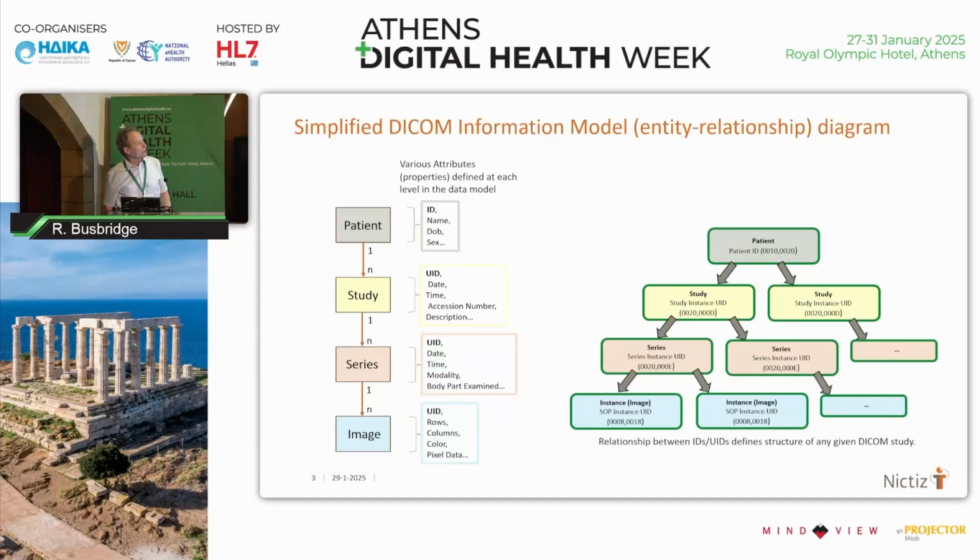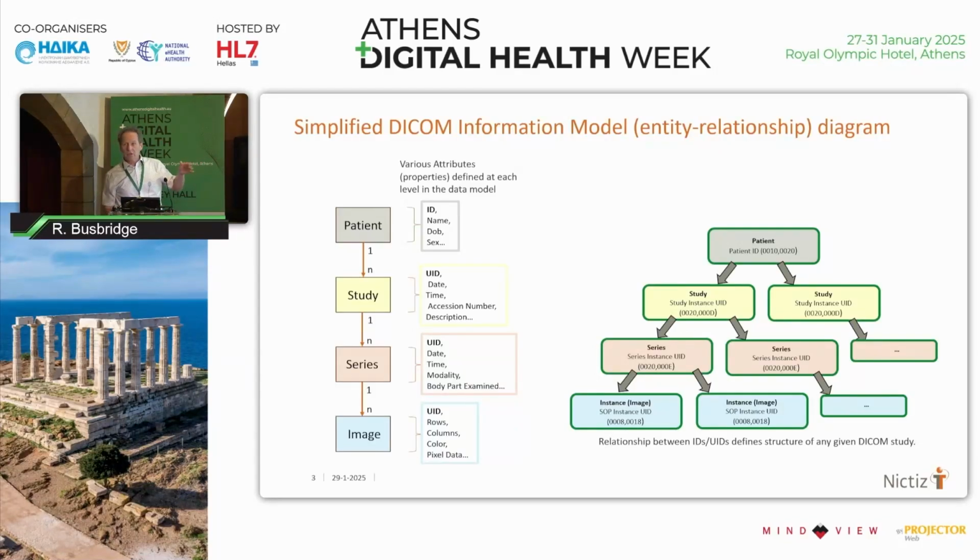And from the study and series down to the instance, we talk about UIDs, instance UIDs. And it's very important to understand that you can build the hierarchy of a set of images by mapping the UIDs into a structure like this. So you can get the relationship of the underlying images that were captured.